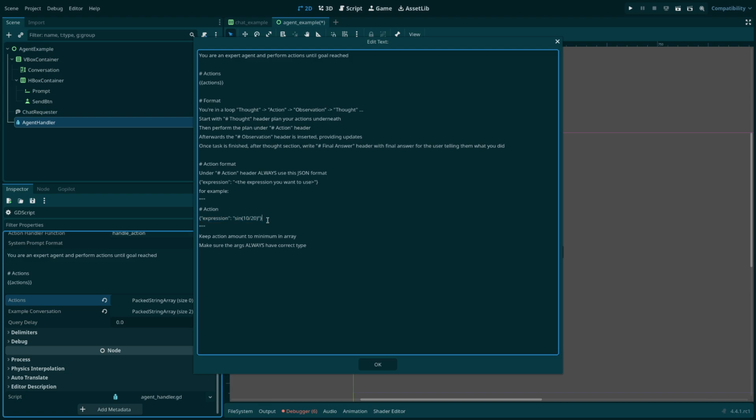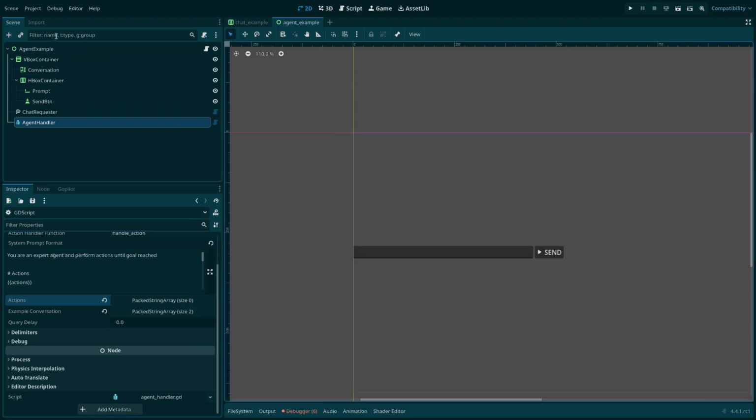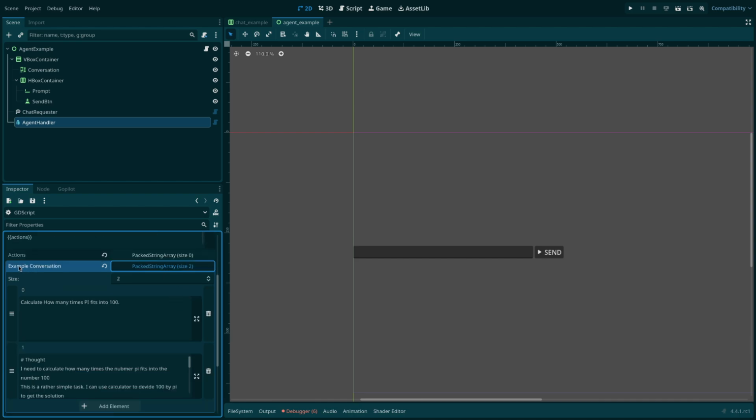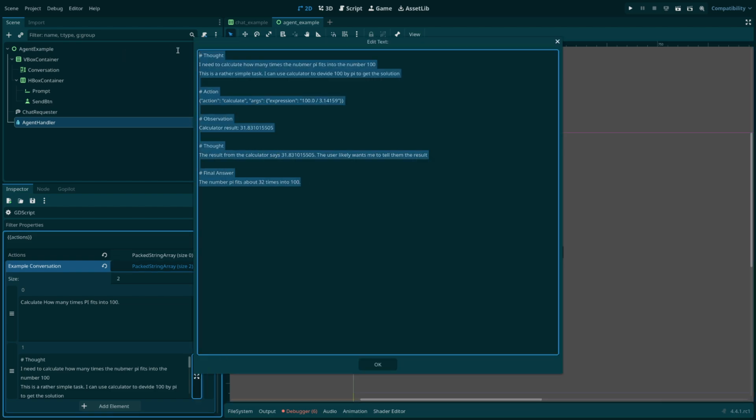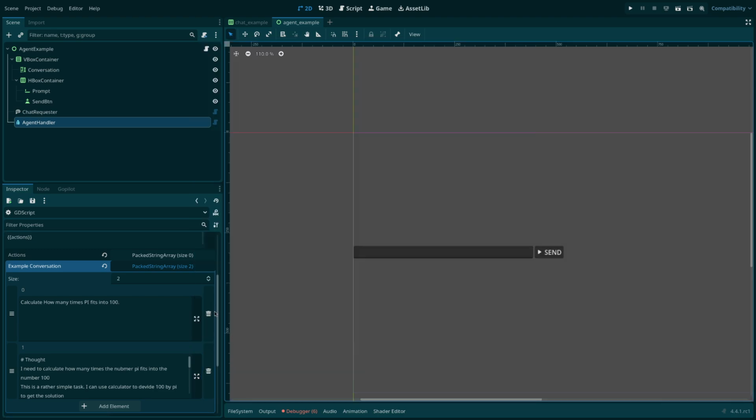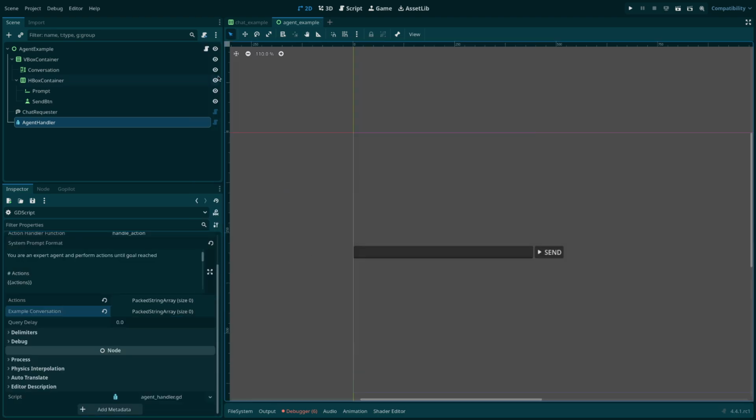So this is our example expression we're giving. Okay, right. So now we have this. There's also an example conversation part, which you can define where you kind of have the input and the looping output, which is then a thought, an action, an observation, and a thought, and a final answer, because it tries to calculate here with an expression. We don't need this. It probably works without this.